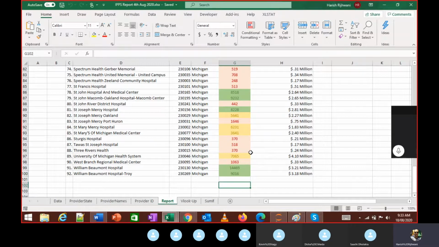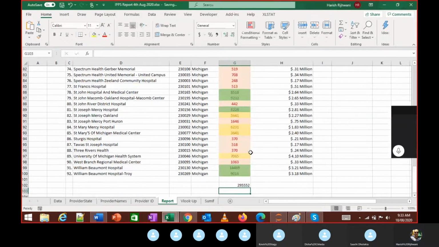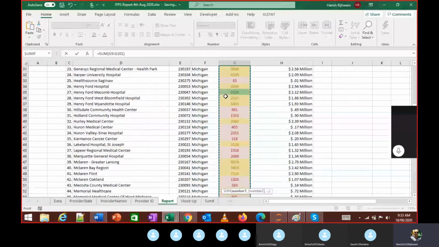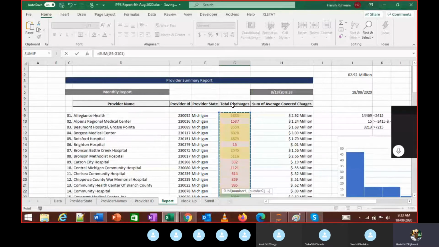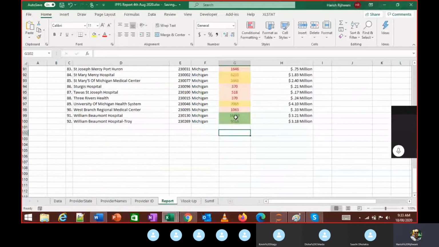So to apply the sum, we write equal to sum and select the range. This is one way, and obviously this is the correct way. But there is a shortcut for this. If I just press Alt and equal to, I will get the sum. It's going to select the range till the top wherever there is no blank space. Understood? So instead of this, I press Alt and equal to, and I get the sum.